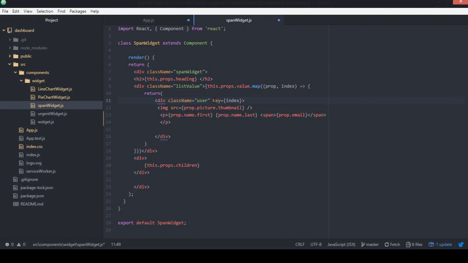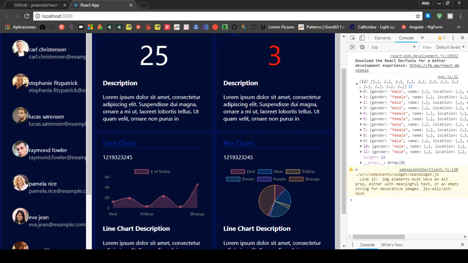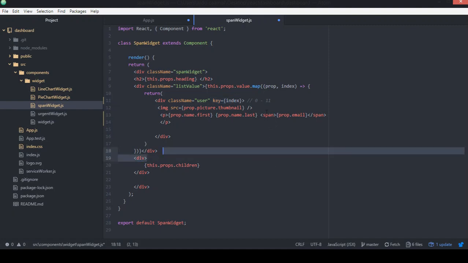But what happens is that you have 0 to 11. As you remove one of these, we are not going to remove any, but if you remove one, this will rearrange as 0 to 10.